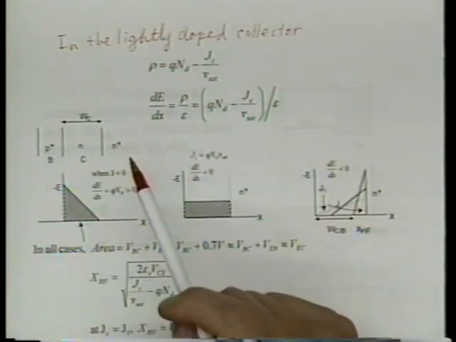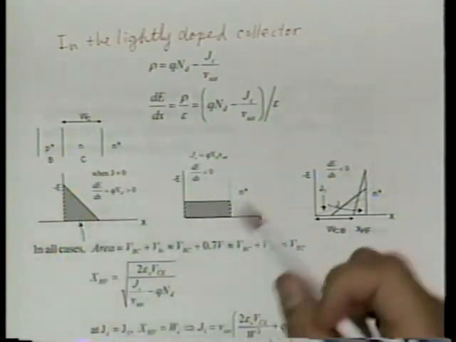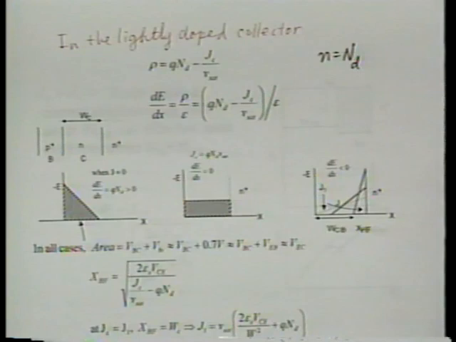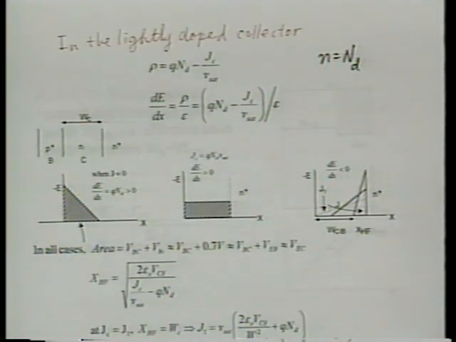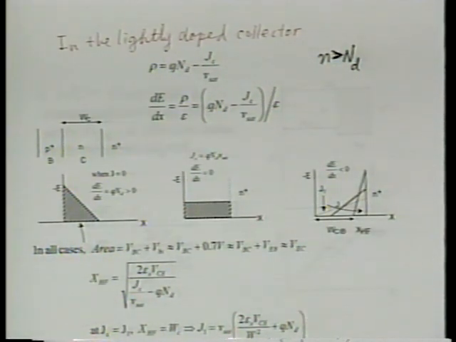In general, it does not have to be neutral. In the previous example, we were assuming that N has to be equal to ND. But that does not have to be the case, right? For example, we can inject a lot of electrons into the base. Why can those electrons not be injected into the collector? In the past, we never talked about injection of electrons into the collector because there's no need for it. But now there's a need. When you have so much current flowing through, they're going to carry electrons from the base into the collector. There's nothing wrong with that. So N actually can be larger than ND. It does not have to be equal to that.